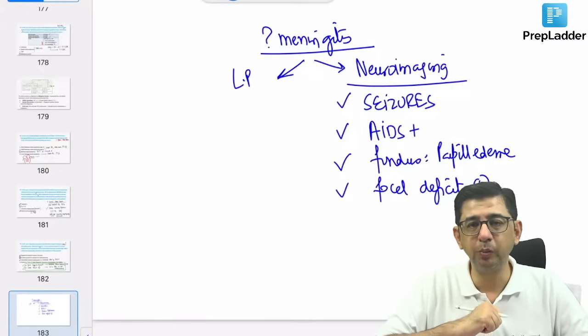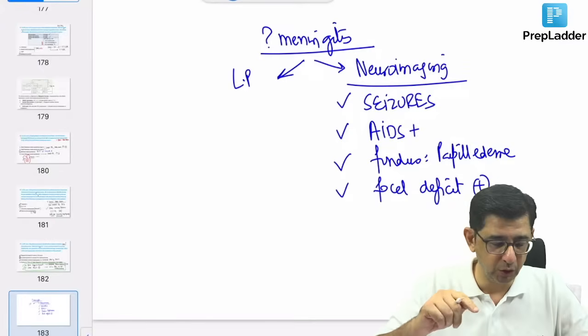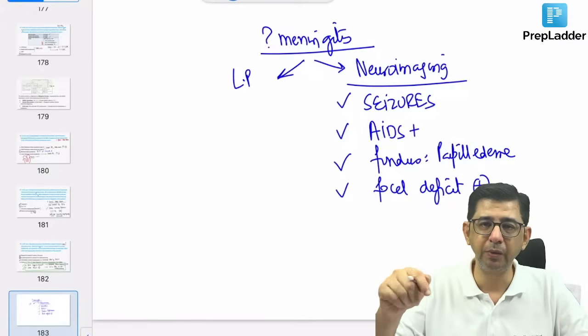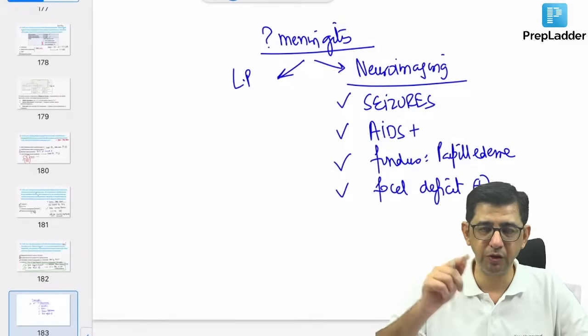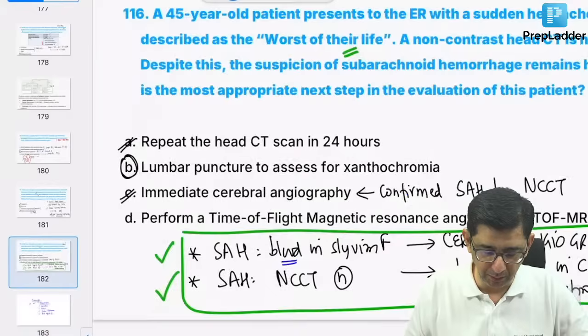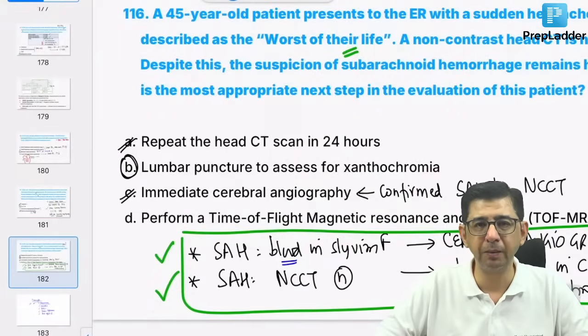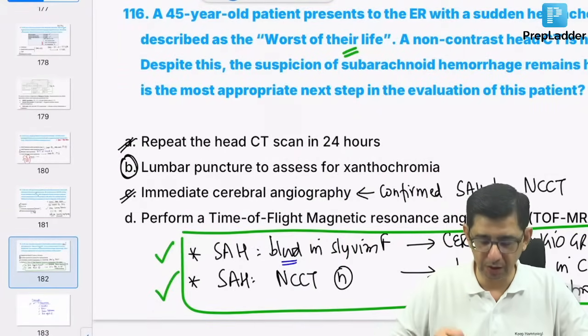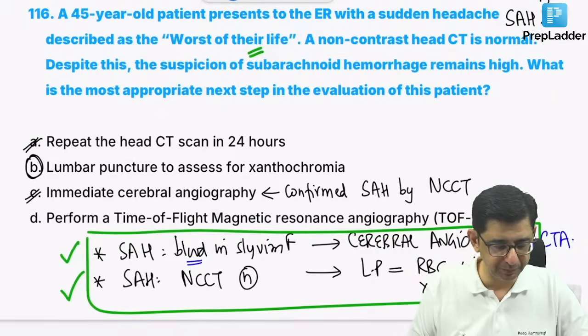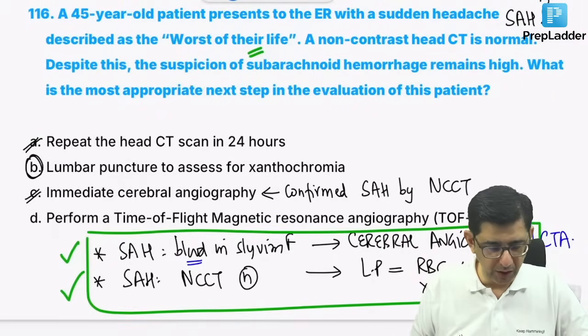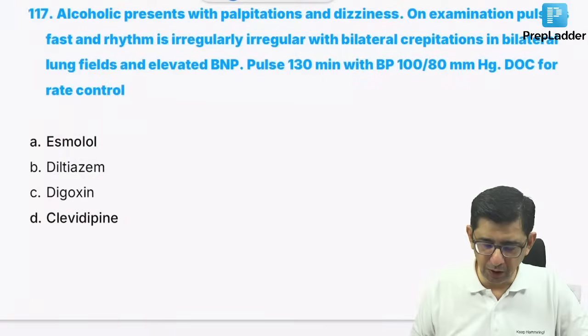Dr. Parmar, you have a very good point, that xanthochromia will take 24 hours to develop. It starts as early as 6 hours. If you check the notes, full-blown xanthochromia will obviously take much more time, but initially it starts within the time frame of 6 hours only. Okay, the answer for this is option B, and we move to the next one.